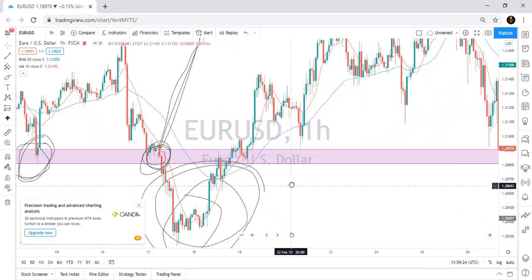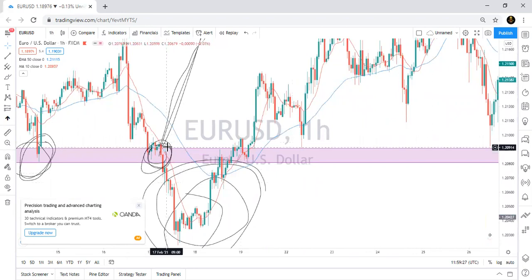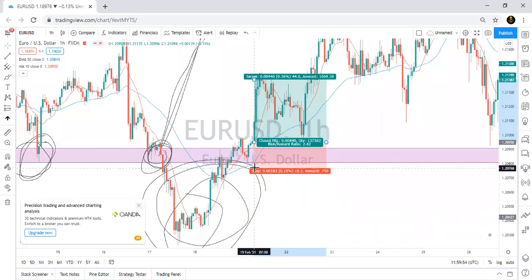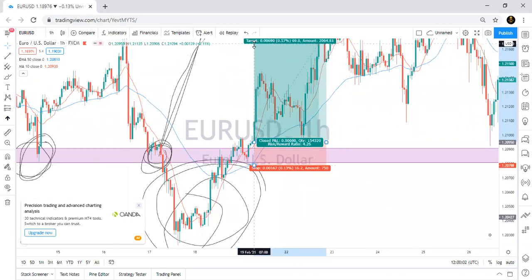Here, when the market now came, can you see that your moving averages crossed each other? Now the price is starting to trade above that moving average. This is where you're supposed to take your entry, after it broke. When you start seeing these candles appearing on top of that moving average, there is where you're supposed to enter. You enter, then you put your stop loss just below the moving average. You see? Then you take your profit. Can you see how good it is?